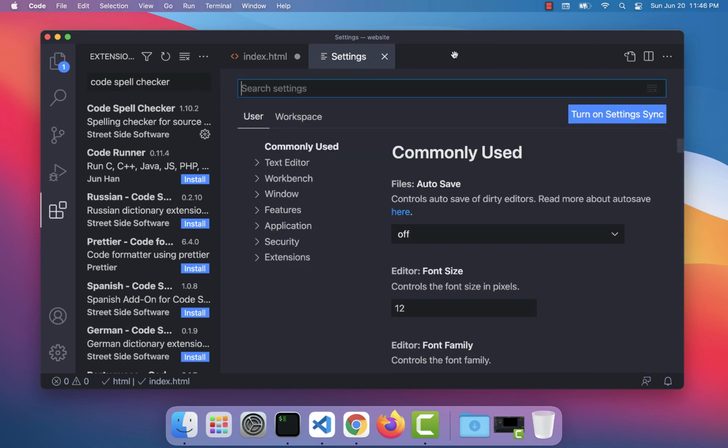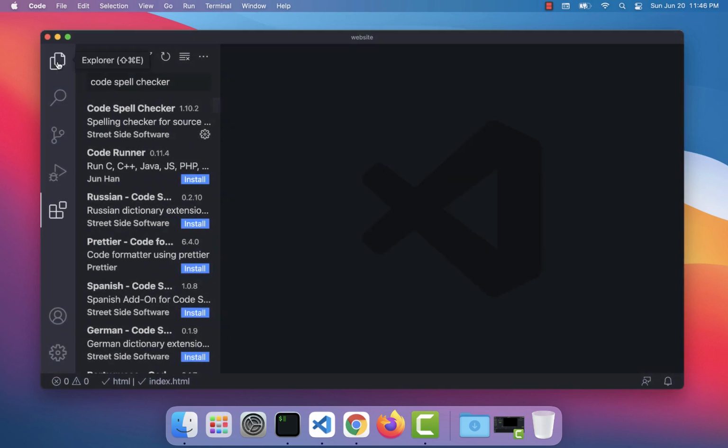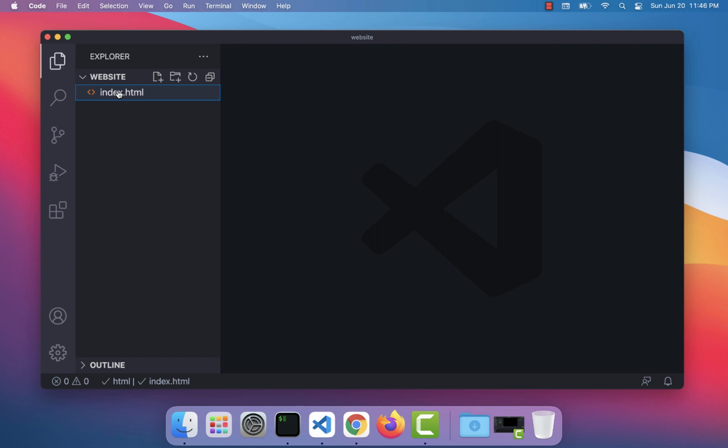Okay, so yeah, we're making some progress here. We know about how to make folders and files, so that's why we don't need those little shortcuts that they had in the very beginning. I'm going to close this. Don't save. Just know that we can always go over here, and we can see all of our files and folders here. I can click here if I want to make a new file.